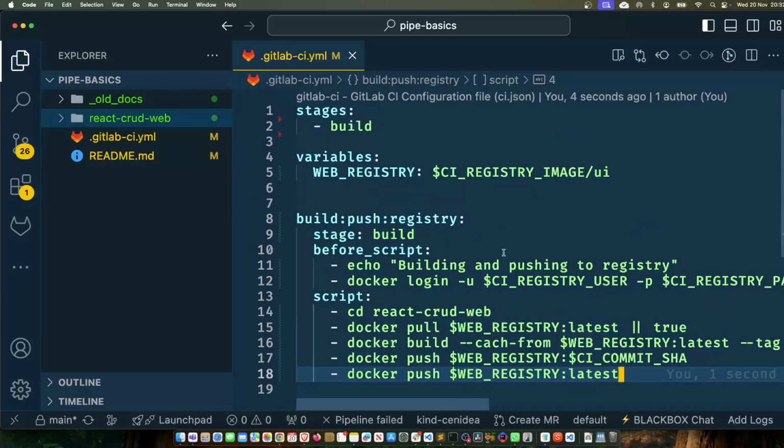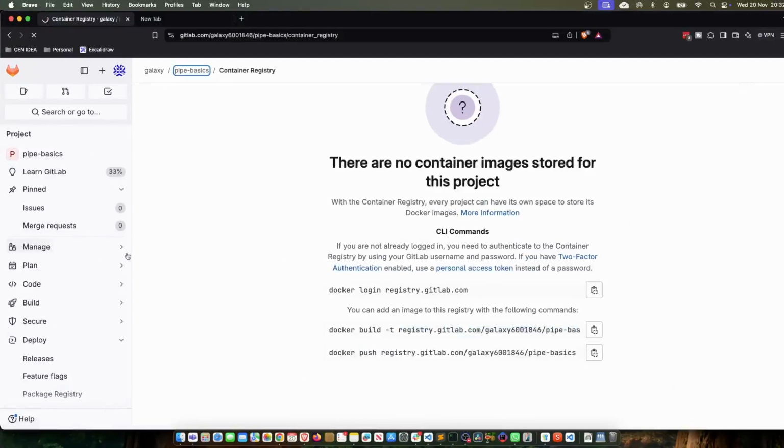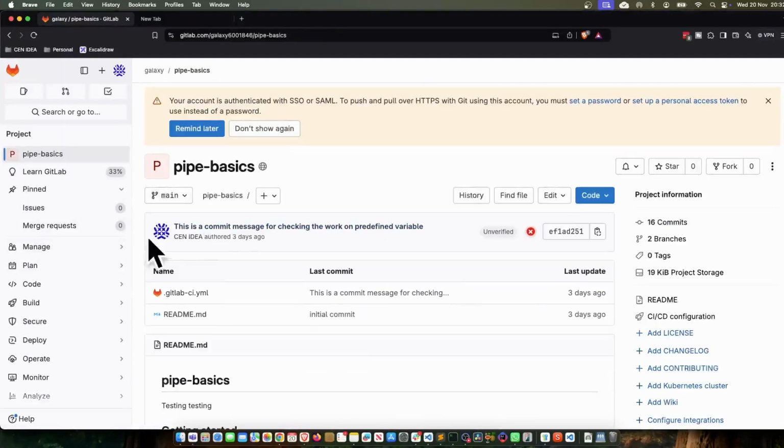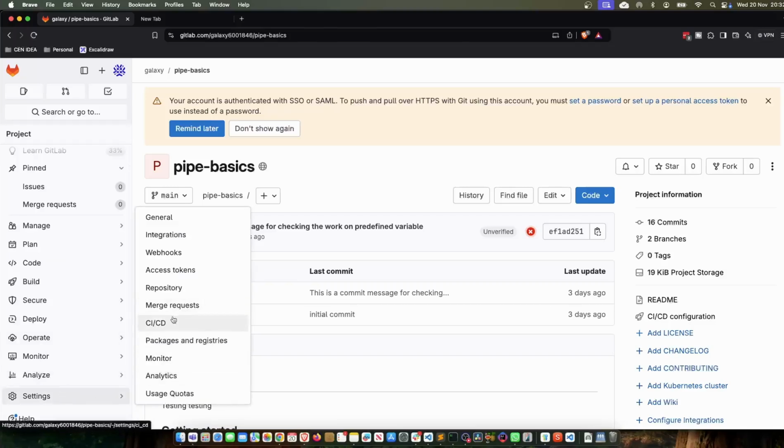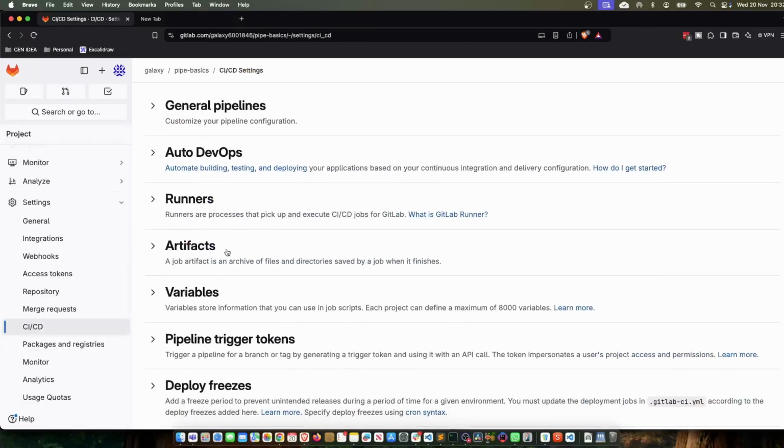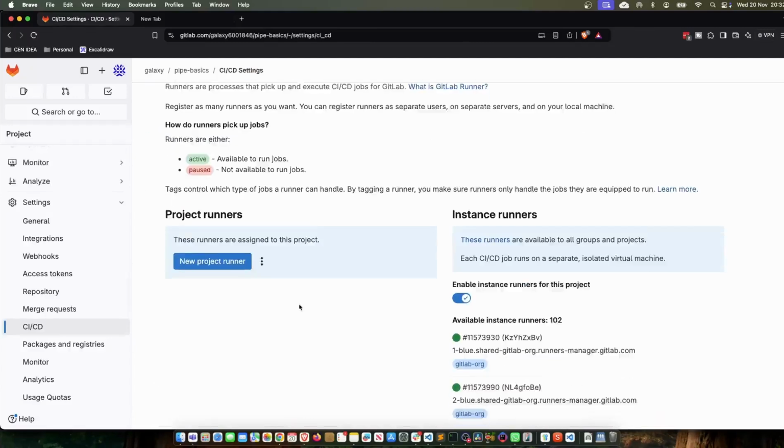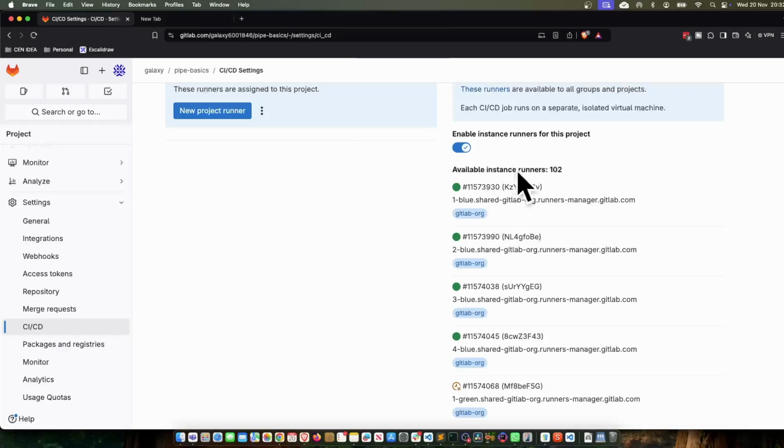But hey, there's something missing that you can kind of tell. So what is that? It is the fact that for GitLab to run and to do anything Docker, it would have to run what is called Docker in Docker. What I'm trying to say is that if we go inside this place now and find the runner, so this is the repo, if we go to CI/CD and then find these runners here that would actually just run the job. Remember, I said that these are like instances. They are just more like machines.